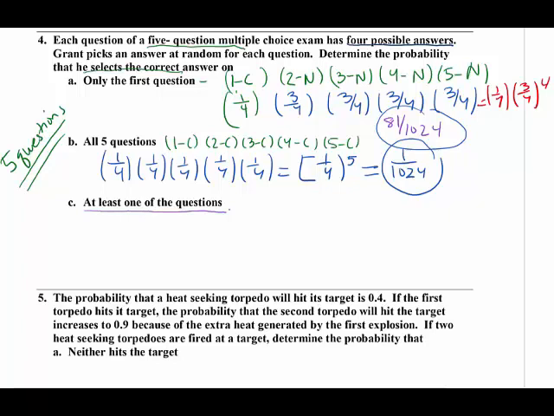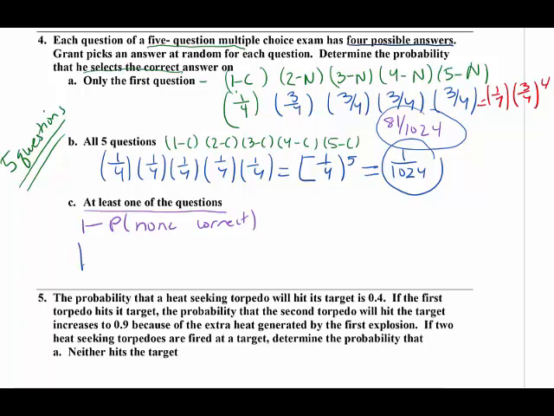Whenever we see "at least 1," we always want to write down the probability that none happen, which means we get none correct, because that's the opposite. That's the leftover. Okay? Because otherwise we would have to put in every single spot. The first one's correct, the second one's correct, third one's correct, fourth one's correct, fifth one's correct, all those different pieces.